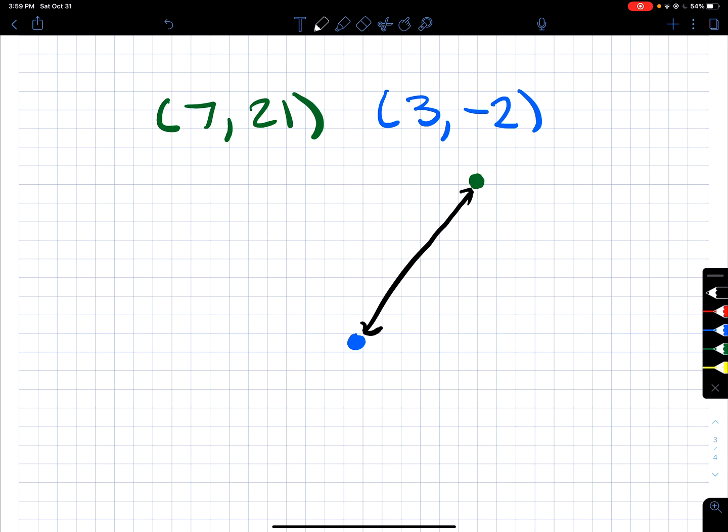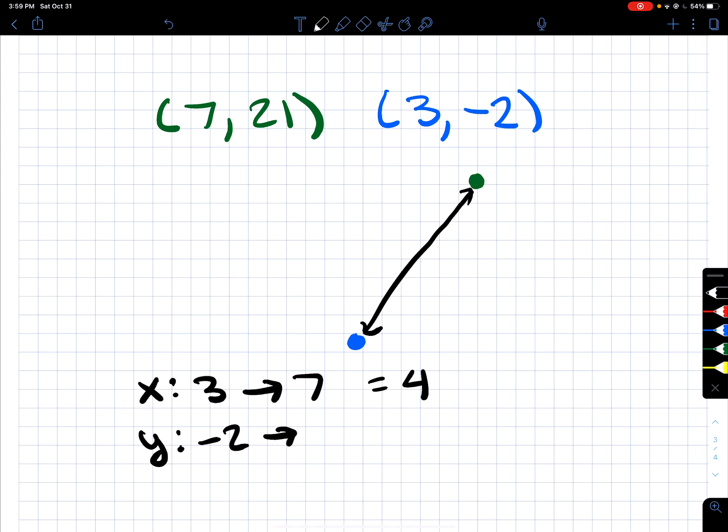So now we just follow the same method. From x, we're starting at 3. So it's going to go 3 to 7, which is just 4. And our y, we're going from -2 to 21, which means we're going up 23. So hopefully the way I showed it with the counting steps helps you do that math quickly. But now we know m is equal to 23 over 4 because it's equal to y over x.